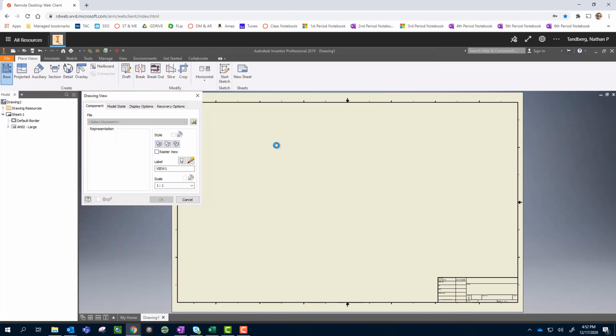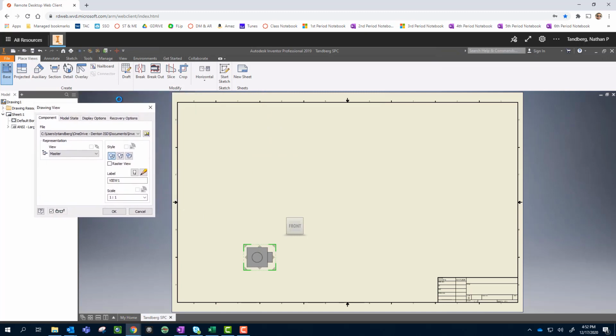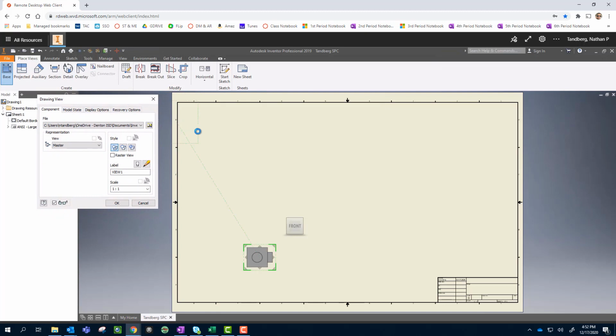Next it says move pop-up window to other screen. Well, here's the deal. If it's on this screen and you only have one screen, just keep it there. Okay, let's see, move cursor to lower left of IDW page. Okay, so I'm there. Oh, and it tells me it's a front view. That's the right spot too. If you need to change the scale of the views, either drag the green corner of the view to stretch it out or adjust it in the pop-up window. Oh, so you can change scale here.